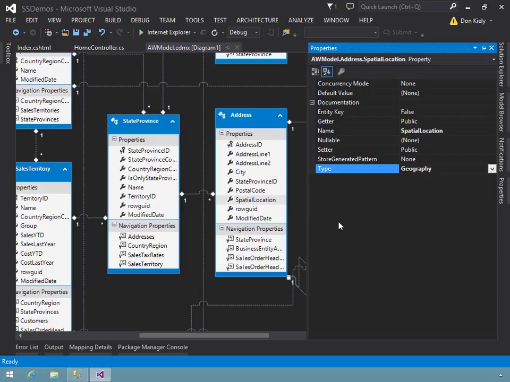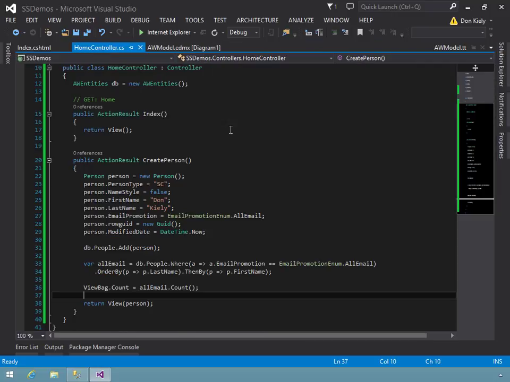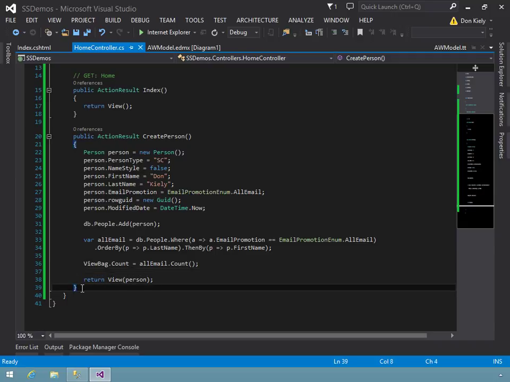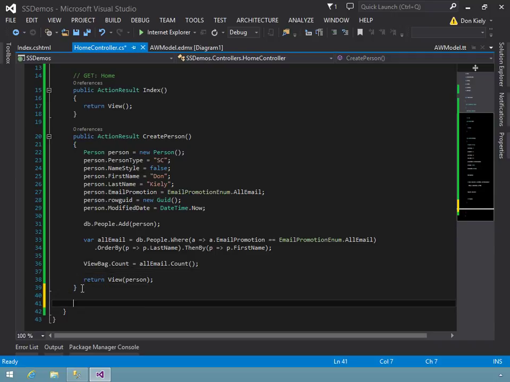Because Entity Framework fully supports spatial data, I don't need to make any changes to the model. The support is all there, we're done. All we really need to do is start adding code to use this data. So I'm going to come over to my home controller, and I'm going to add a new action method. This method is going to use the location of Fairbanks, Alaska. It's my hometown, the location I'm at right now, and it finds the AdventureWorks person address that is closest to Fairbanks. That's going to turn out to be in Newton, which is a suburb of Vancouver, British Columbia. AdventureWorks doesn't include any address information within Alaska.